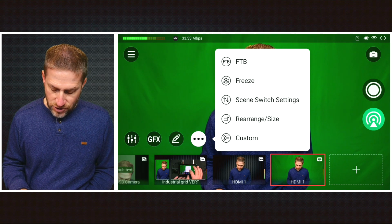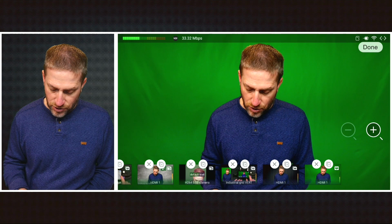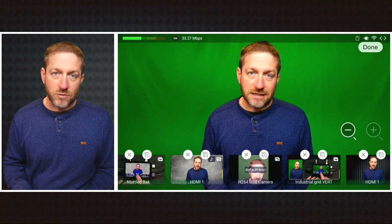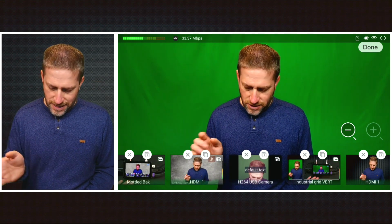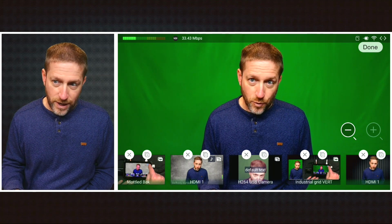You can rearrange or size these inputs on the screens. Here, let's do that. You can make them smaller so you can get more on there, or you can rearrange them or delete them. So if you create a scene, then you create another version and you don't want one, you can click on that and then just delete it. You click in the upper right where it says done.